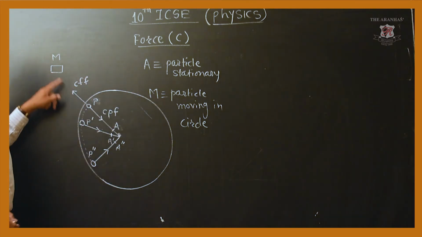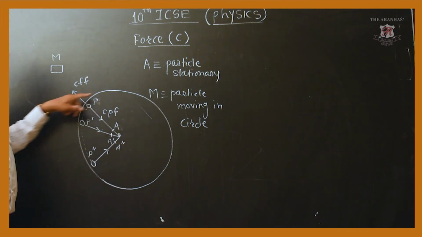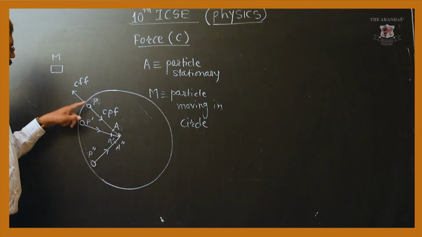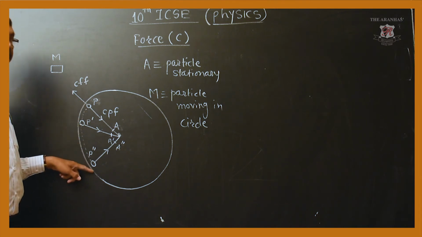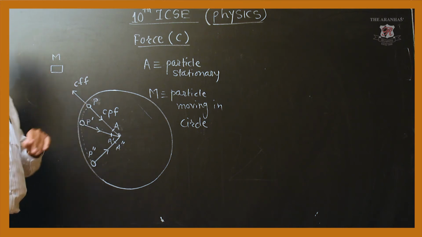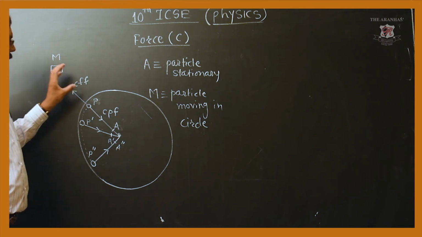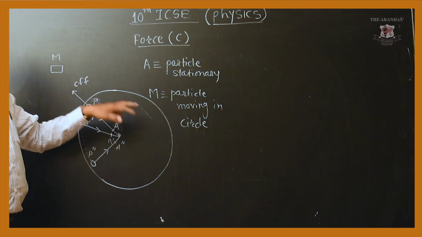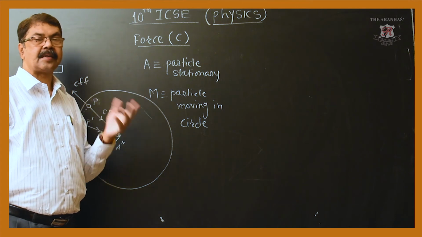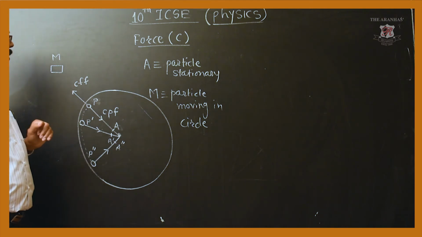Is person M assuming this outward force? No, because there is a force because of which it is continuously changing its position. But from this person's view, the particle is not changing its position because there is a force balancing the centripetal force. That is called centrifugal force. It arises due to accelerated motion. Sometime back we were talking: direction of velocity changes means acceleration is there. Therefore, the motion is called accelerated motion.